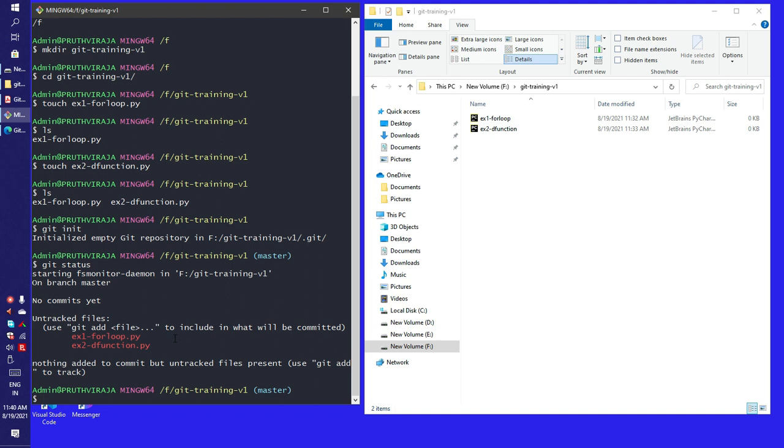Okay, right now we have created a new Git repository and also created two new files, example1 and example2 Python files. We came to know how to create a Git repository and also how to create files with the Git terminal.